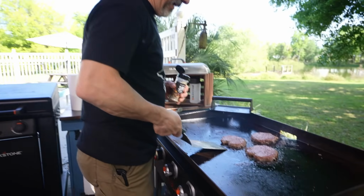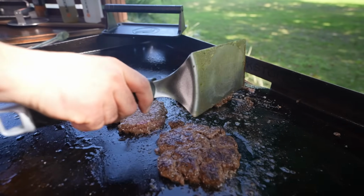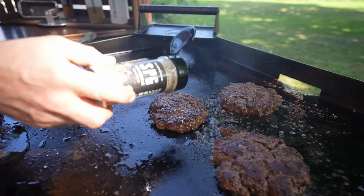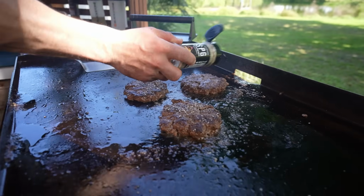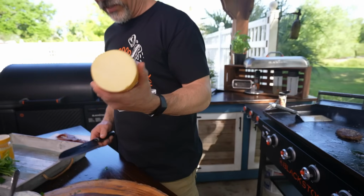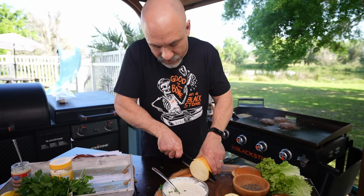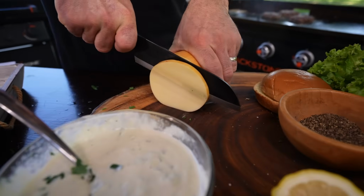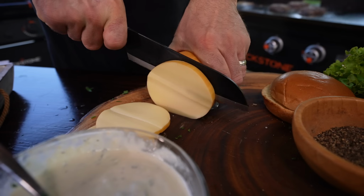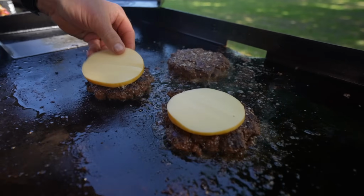Time to flip the patties. Oh yeah, nice looking sear on there. Flip them, and we'll season up that second side as well, a little more SPG. And smoked Gouda. Smoked Gouda works really well for this recipe, so I picked up a big old block at the deli this morning. Gonna get some sliced Gouda. And gonna go down 1, 2, 3.